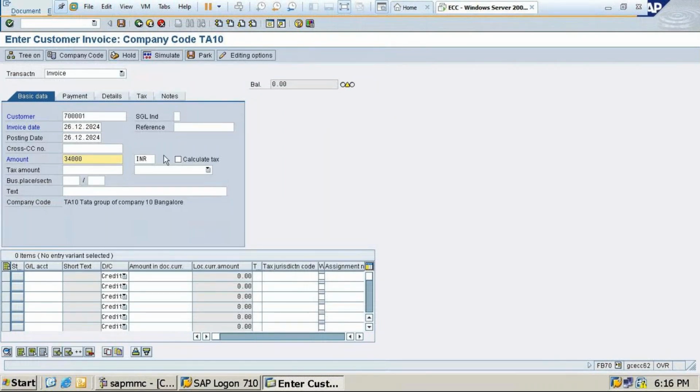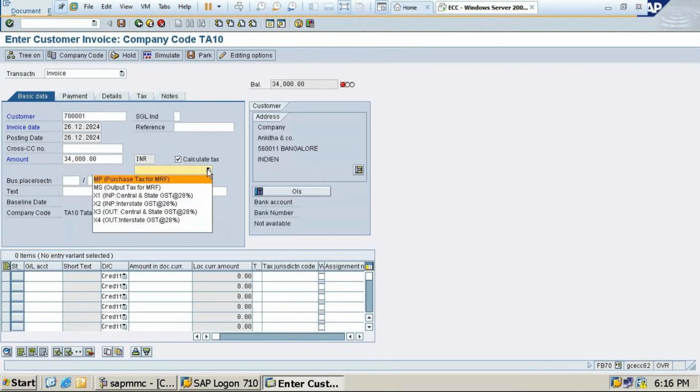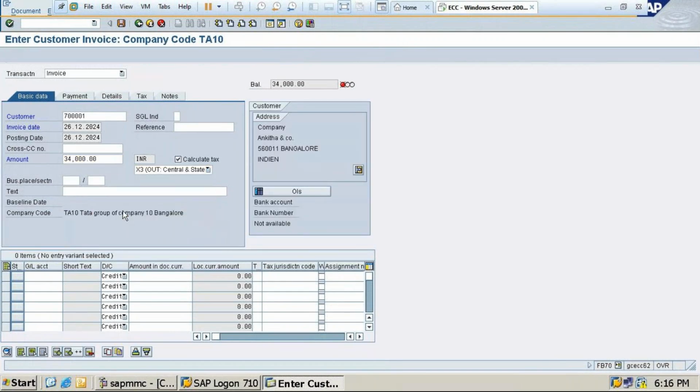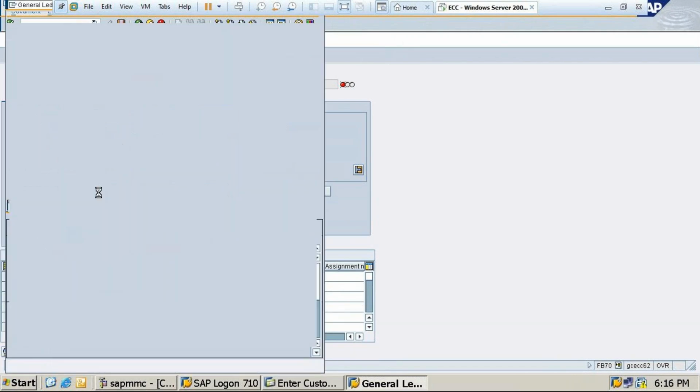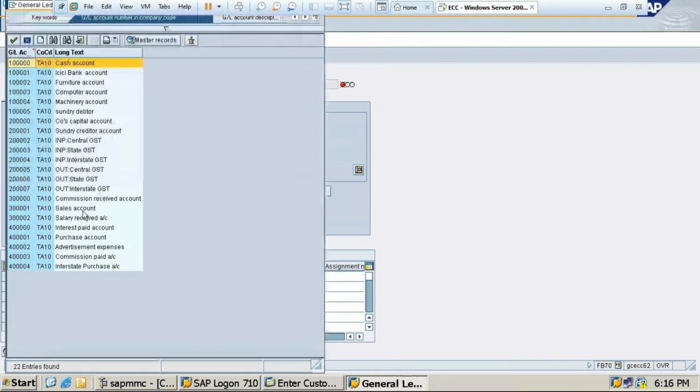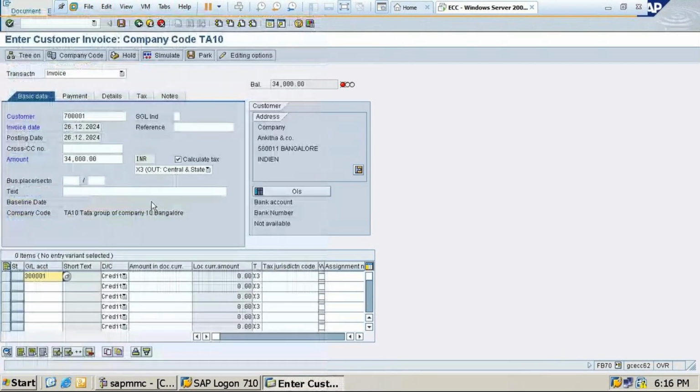So here we have to calculate tax. Here you have to select X3. Then select the sales account. Yes, sales account. So here 34,000.